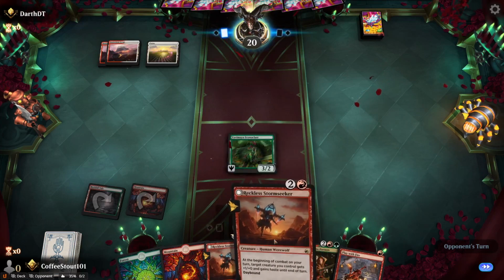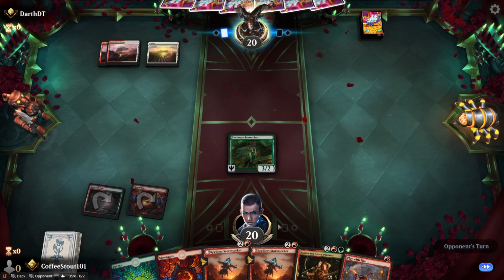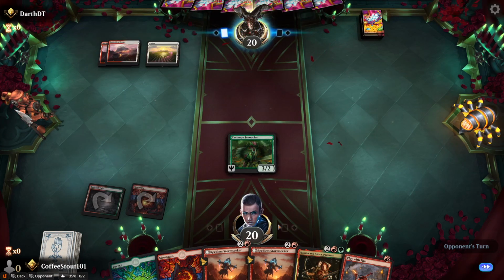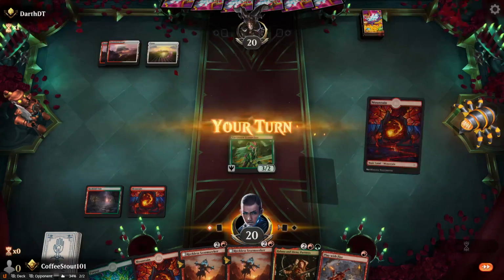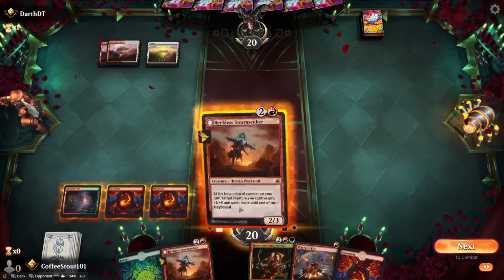Stormseeker comes out. We swing for 6 next turn. He might remove the Iconoclast now. It would be a shame. It would be a shame. Opponent. Aha. No removal. That's what we like to see.